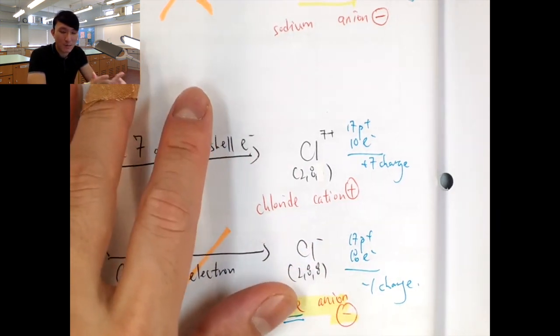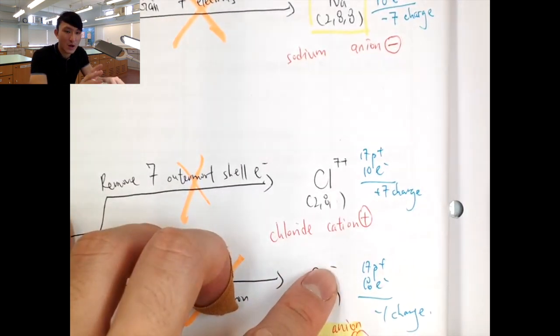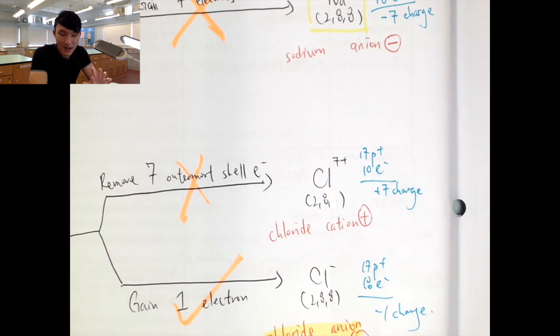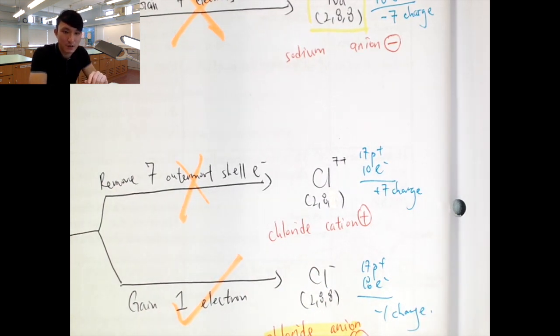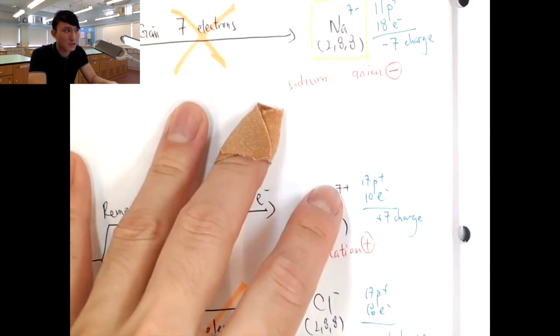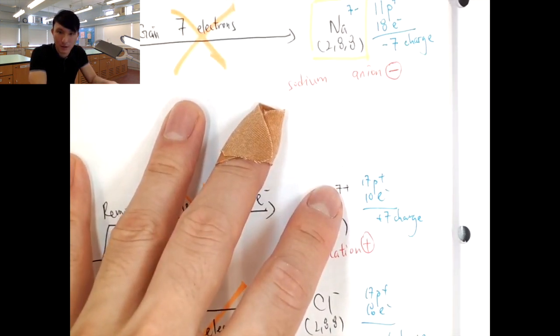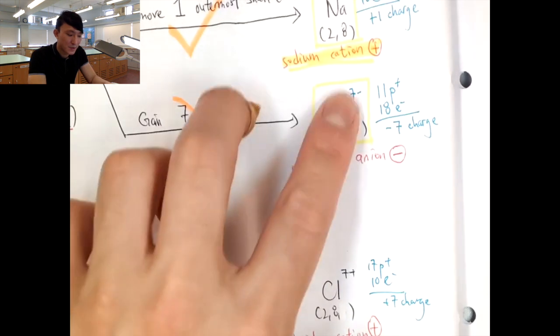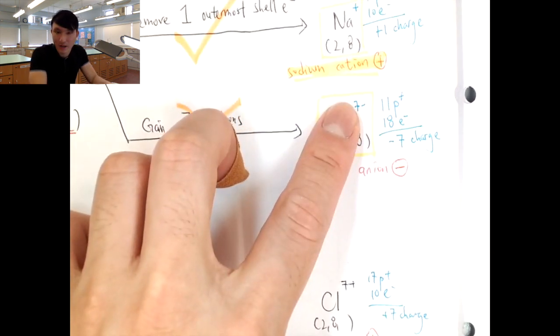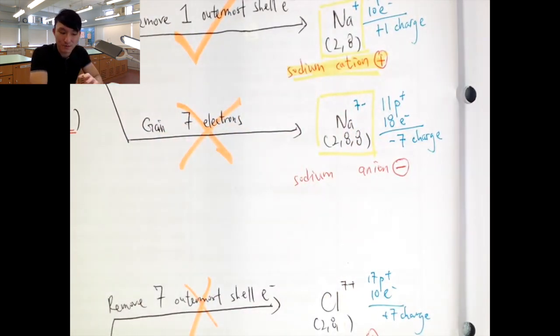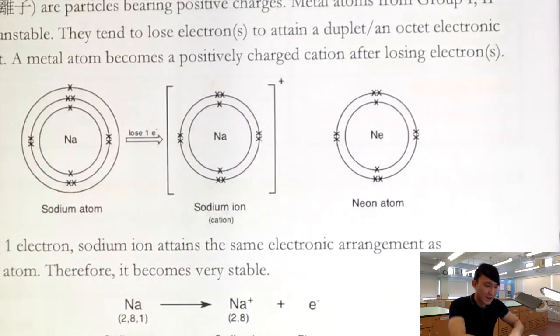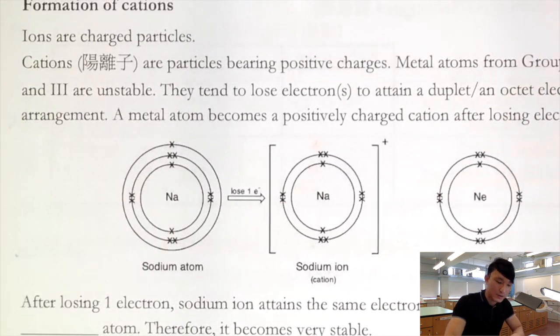Remember, if you have one positive, one negative, you can simply put down positive, negative. The one is redundant, you don't have to include that. And if you have multiple charges like positive 2, positive 3, you don't put down positive 2, you put down 2 positive. You don't put down negative 2, you put down 2 negative. So these are the rules. Okay? Now, let's go back to page 44, and we quickly fill in the blanks and highlight keywords.